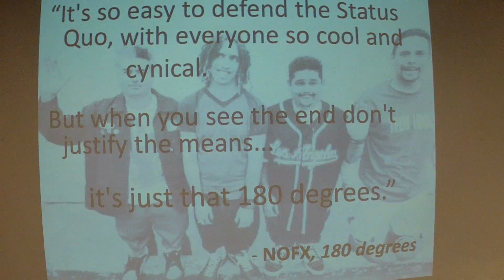They've synopsized in one verse of one really catchy song the entire next 6 weeks of this course. I swear. And they even had a wasted line. With everyone so cruel and cynical is a throwaway line that doesn't really count. The first, third, and fourth lines of this verse perfectly describe what the rest of this course is all about. Confidence intervals are a humongous part of this course, and everything kind of ties back to those.